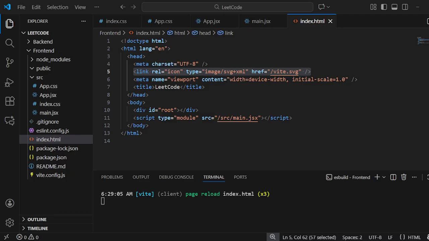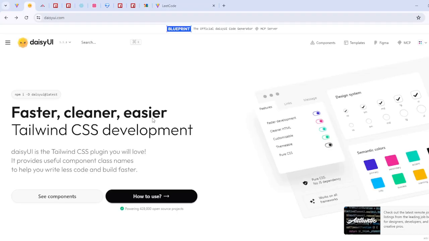So next in our project we use DaisyUI for simplicity, and we also install Tailwind CSS. So go to Google Chrome and search DaisyUI.